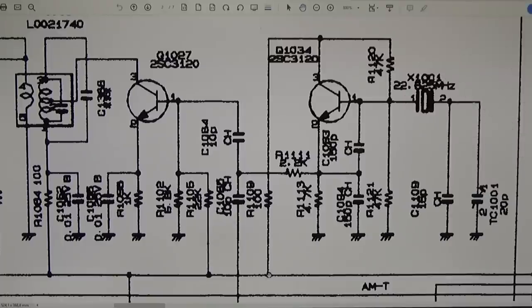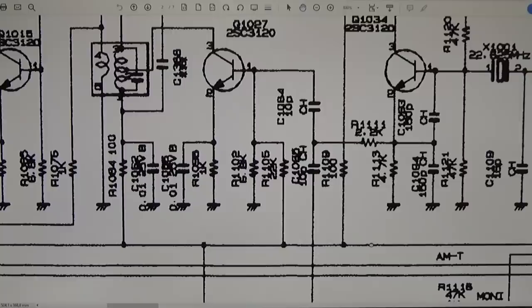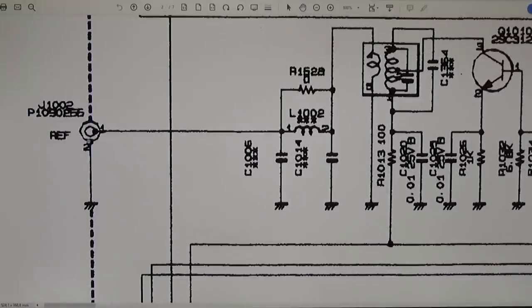And that here is definitely our voltage supply for our reference oscillator. And due to the fact that this resistor here is not connected, our oscillator can't work, and so we should not see any reference frequency at finally here our reference output. And that is what we can check. And then we have to decide how we go ahead.